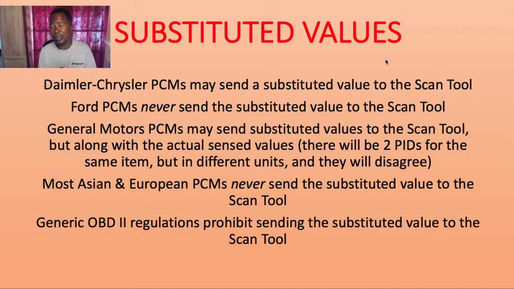Now how you tell on this older car it was a substitute value was you turn the car off, key on engine off, and you move the throttle like you stepped on it going on the freeway, from idle to wide open throttle. And you see the grams per second go up, and the car is not even running. That's why you use a substitute value.